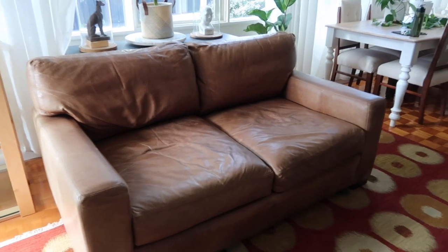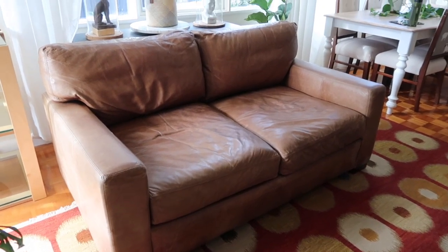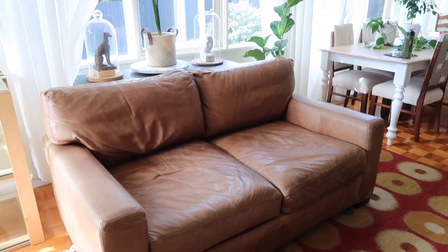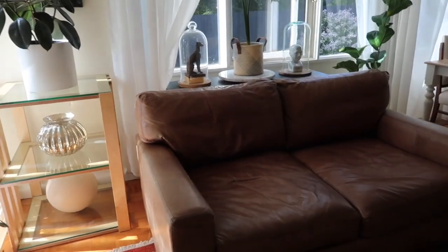I think I will put it on my list to do again next month, not the cleaning side of it, but I will give it a really good nourishing drink, perhaps monthly through the summer, and I will remember to keep those blinds down when the sun comes around. But as you can see, it's bright in this apartment, which is why I love it.